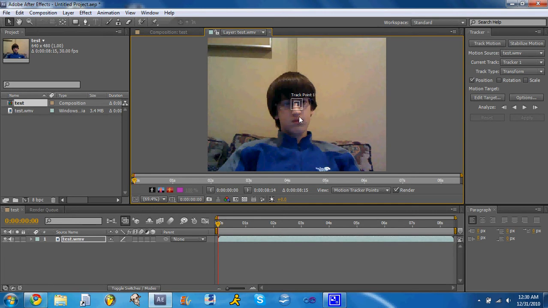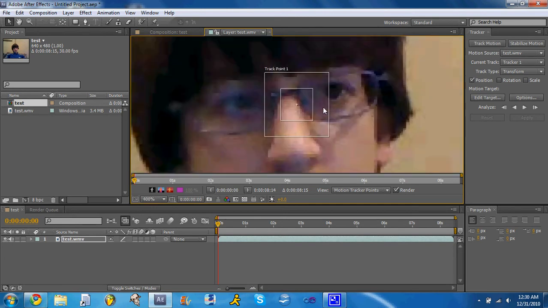Now if you zoom in, you can see that you can move this around very precisely. I don't quite remember where I put it the first time I did it, but for now I'm just going to put it on my eye and give it some room to look for the subject.